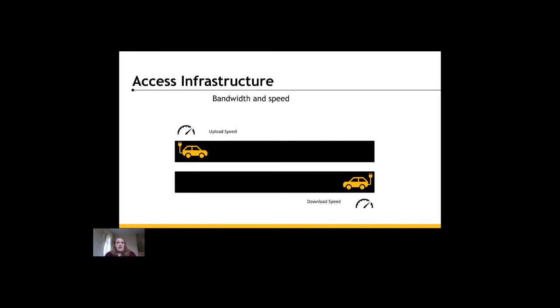And to help visualize that, your broadband or your internet connection could be thought of as a highway, as pictured here. So your broadband speed is the speed limit for that motorway. Now, if your download speed is greater than your upload speed, obviously you're going to be able to download a lot more information faster, but then when you're passing information both ways, it's going to be a lot slower. So that's going to be a little bit of a challenge. So ensure that your upload and your download speed are equal if possible, and if not, make sure that your upload speed is sufficient to handle the amount of data that you're passing through it.